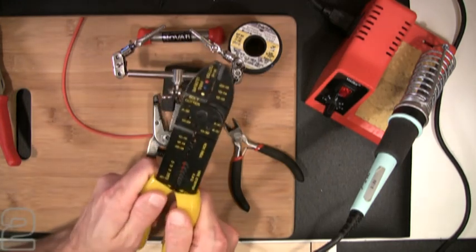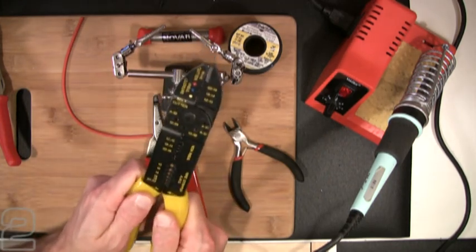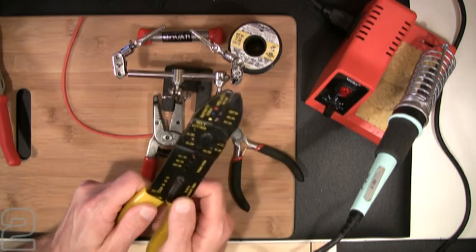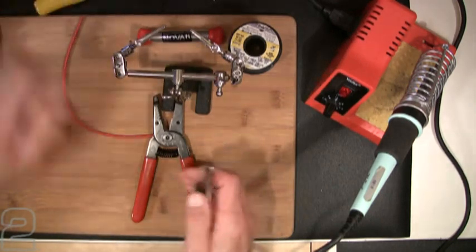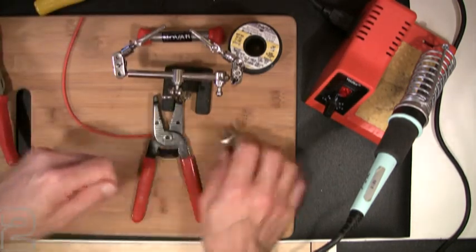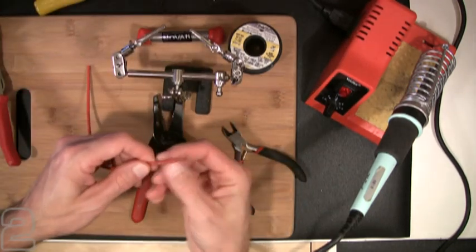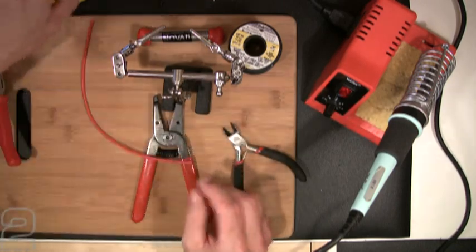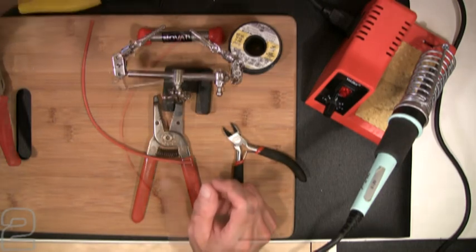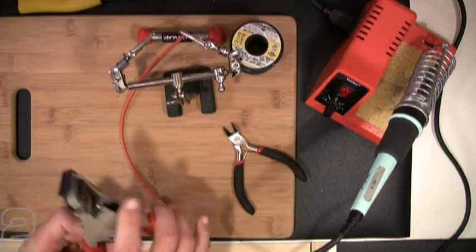The two stripping handles will get a little bit out of alignment sometimes. You've got to kind of watch them. But they do a pretty decent job. It's better than using side cutters to try to strip it or a utility knife to cut it because you're always cutting the braids of the wire then and reducing the current capacity of the wire. So there's a pair of strippers I've used for years and they're just handy.